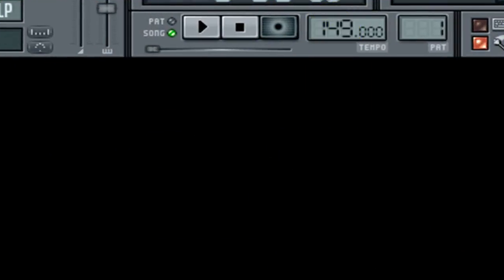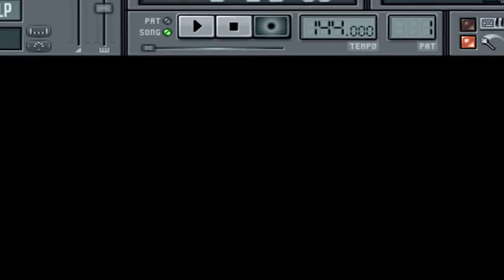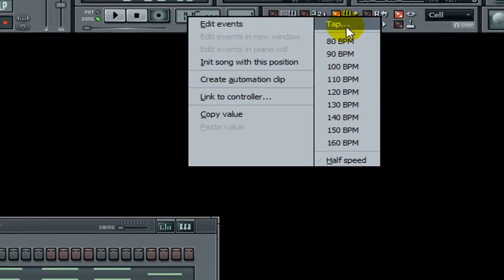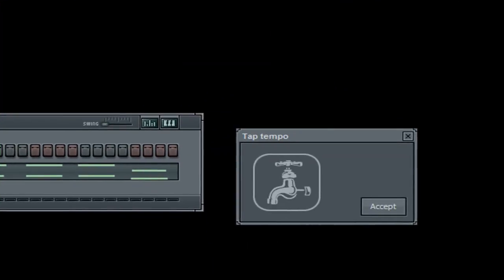This right here is your BPM tab for the session. You just left click and drag to move it wherever you want. And if you right click, you can tap the tempo. This is good if you're trying to figure out, let's say, the BPM of a song. You can just use your MIDI controller, tap along with it, and it'll actually figure out what BPM you're tapping at, and it'll adjust the session according to that.